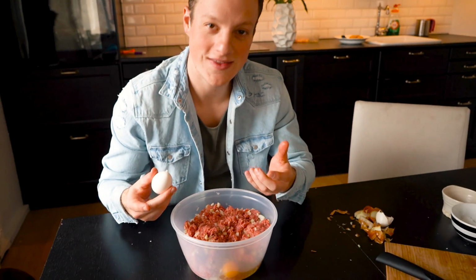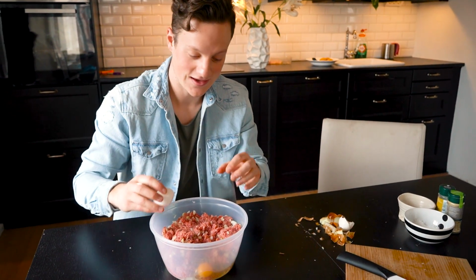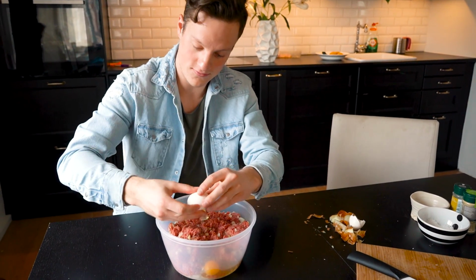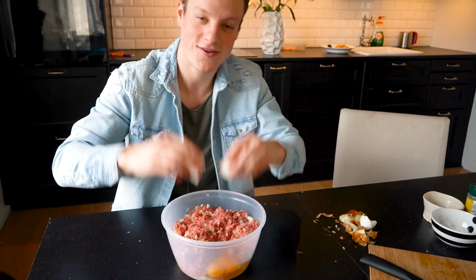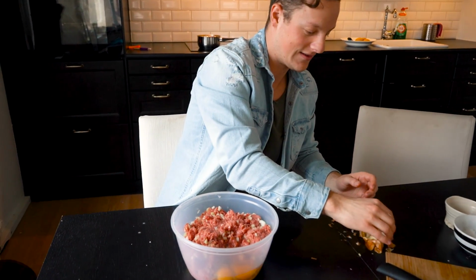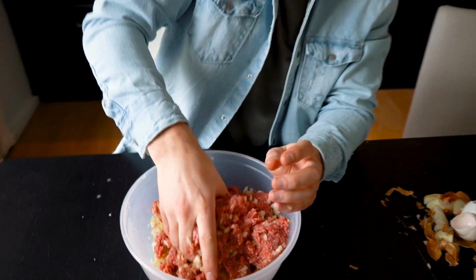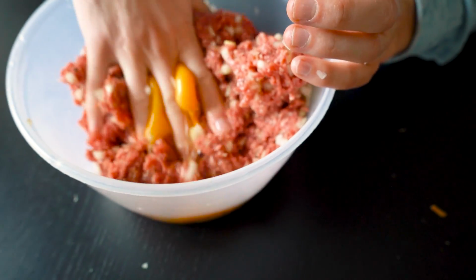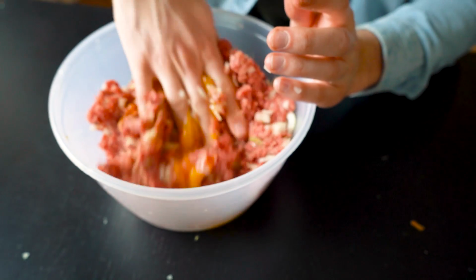So another important thing with the meatballs, to get everything to stick together, you gotta have a couple of eggs. So we've got 2 eggs because we've got a kilogram of beef. It's a little hard to crack with the plastic bowl, but that is an important part of getting all of this to stick together. And we're just gonna mix it up with the hands.